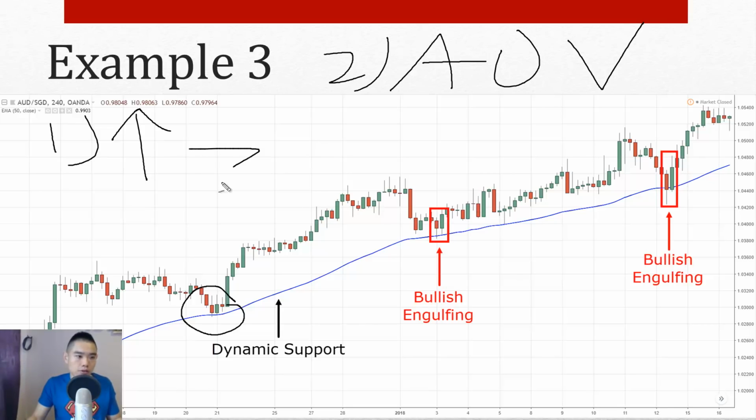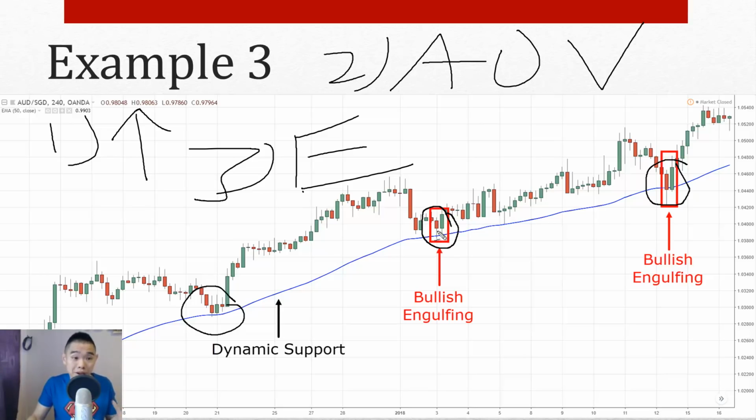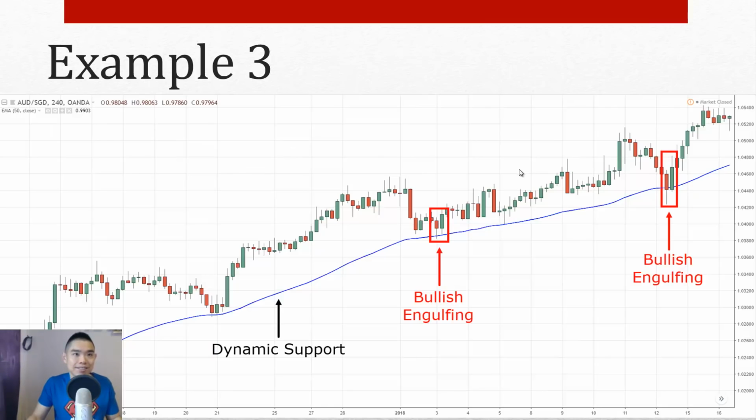Okay, so number 3, entry trigger. Do we have an entry trigger? Well, seems like it. We have a bullish engulfing pattern over here, a sign of reversal, rejection of lower prices. Price closed higher, engulfing the first candle. Here as well, price opened and then closed higher above the first candle. Another bullish engulfing pattern. So this is a bullish reversal pattern that you can go long. And again, we're not going long just because we see a bullish reversal pattern. We go long because it's in an uptrend from an area of value.